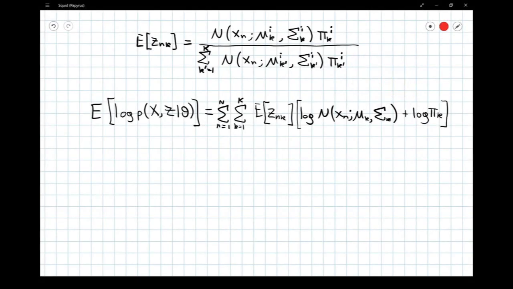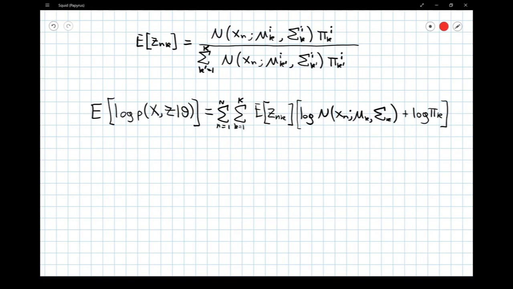Okay, so in this video we're going to complete our analysis of the Gaussian mixture model by finishing the M step, the maximisation step. So in the previous video we calculated what this thing is, the expected Z_nk. And now what we need to do to update our parameter estimates is we need to maximise this expected log likelihood with respect to the parameters in our model, which are the means, covariance matrices and mixture proportions. Now that we've already calculated this, we can just treat this expected Z_nk as a constant in the following analysis.